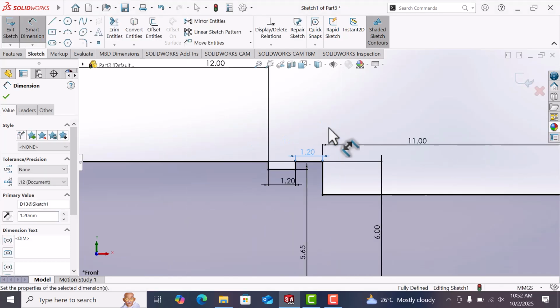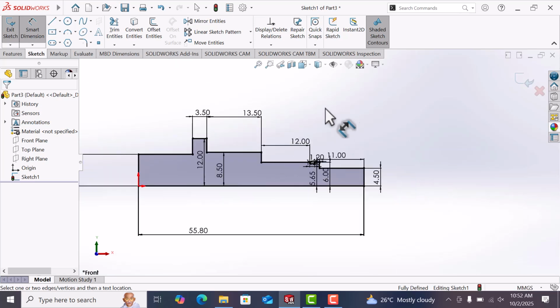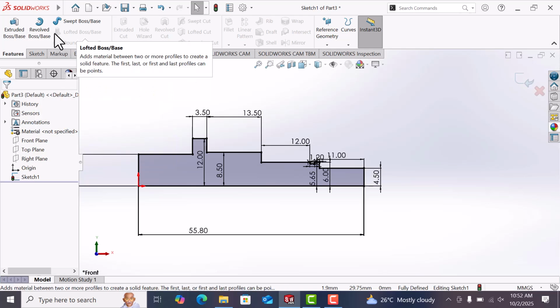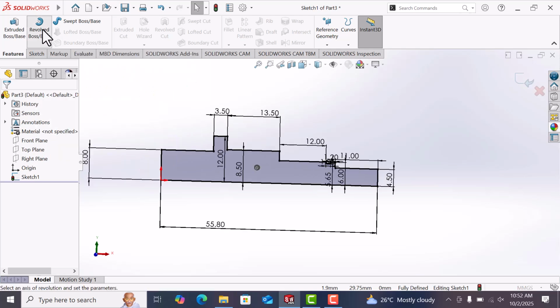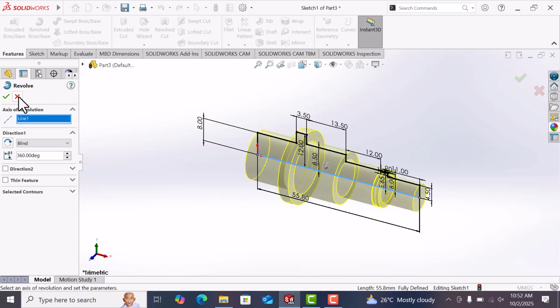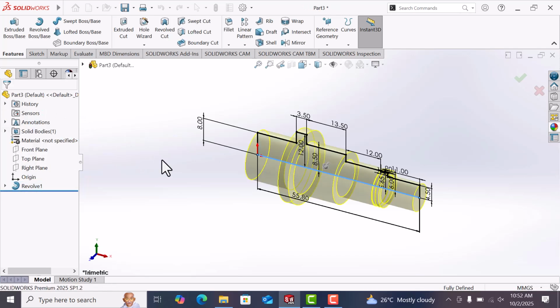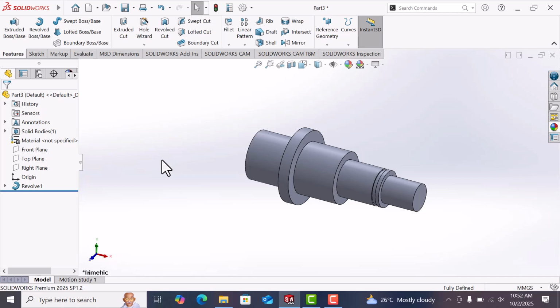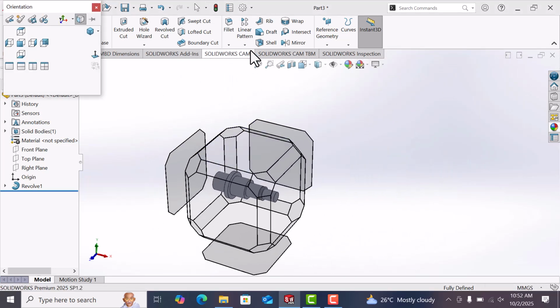Okay. Now go to feature and select revolve. Now select here. Okay. Okay. Now go to isometric view.